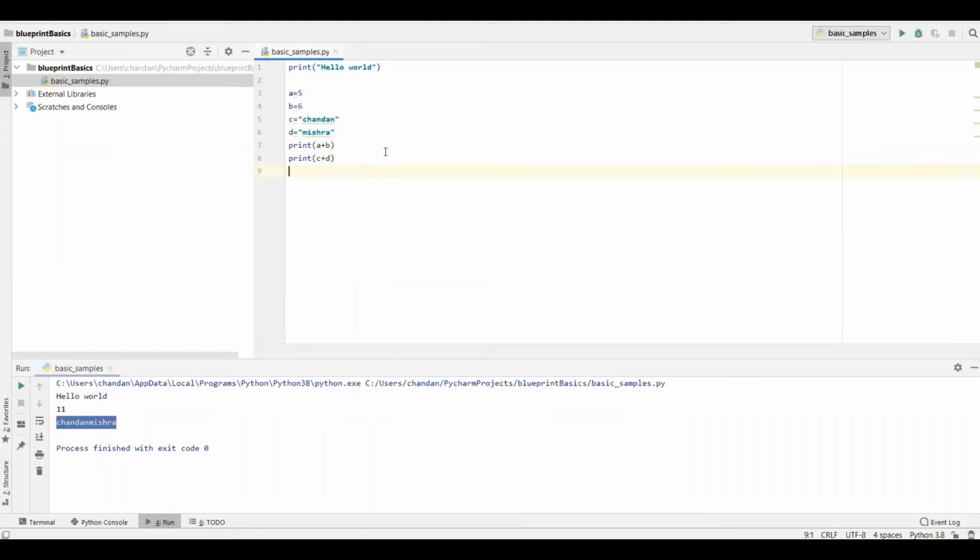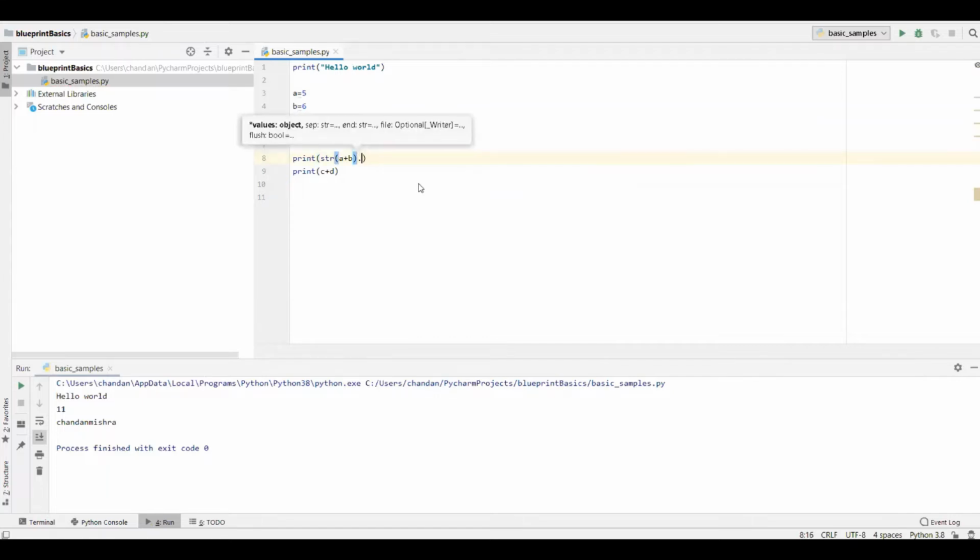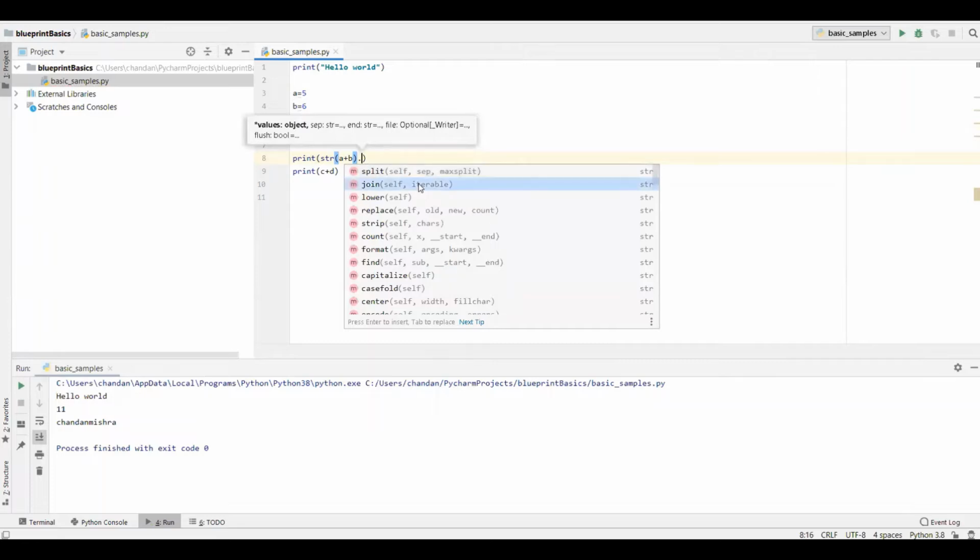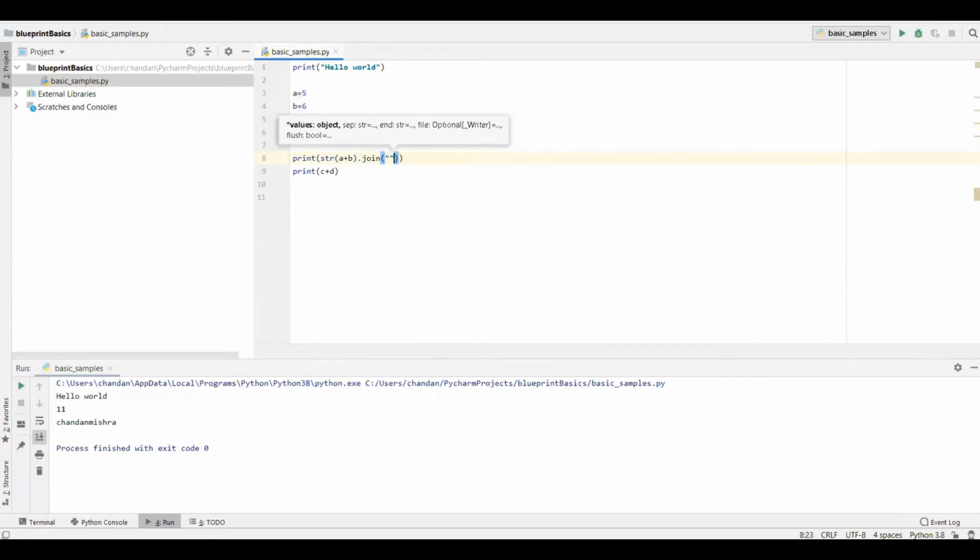These are basic ones. Just in case in future, sometimes you need to typecast something to string or something to integer. You could do that. So I could just say this is an integer, a plus b, but I can typecast it into a string like this. Now it has become a string. I could do some string related actions on it also. So I could split it, join it. Join means I could add.